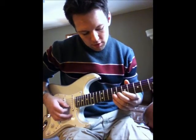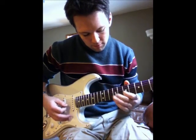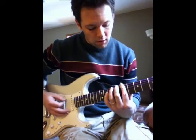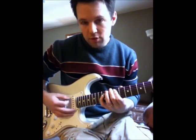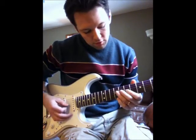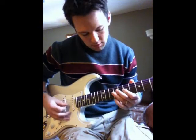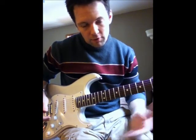And then, of course, this minor scale, which is derived from your relative major. So you've got B major, B minor, and the relative major, D major. So if I start on the D note, which would be this, it's that minor shape. Hopefully you know that one.